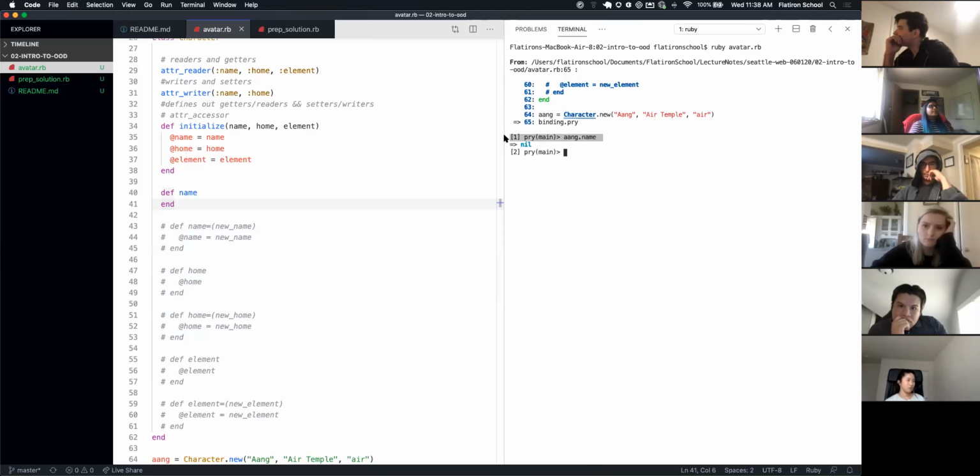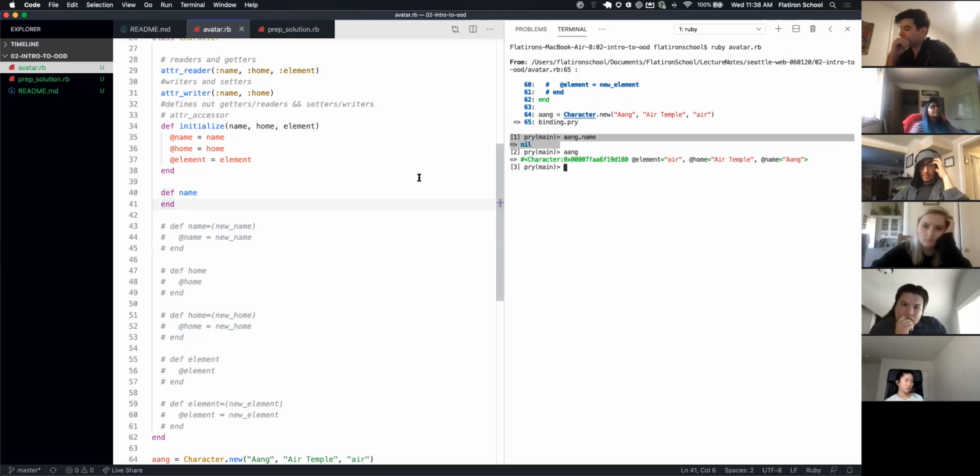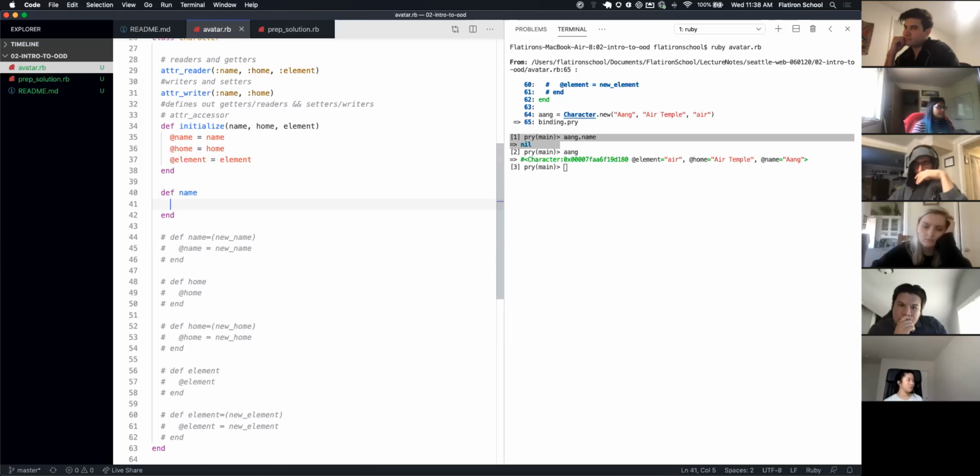And the only reason I'm getting nil here, so if I type in ang, you can see that my name has been set properly just fine from the initialize. But I get nil back because I accidentally forgot to comment this out, because Ruby overwrote my getter with whatever I had below. So be paying attention to that. You can override getters and setters all you want. You just want to make sure it's what you want to do intentionally.